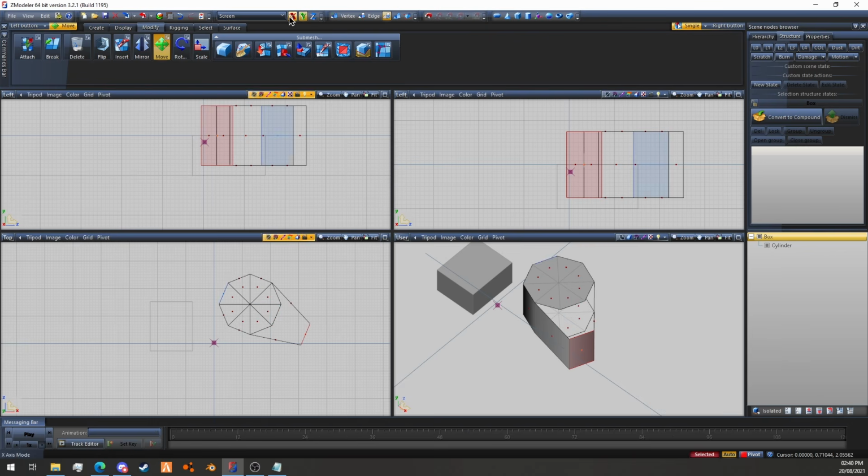Like so. And say, oh, you're not happy with that, I want to edit this vertex to be over here because why not? You can do so as well. Edge mode is similar to vertex mode, but instead of the individual vertices on the end, it does the entire edge.